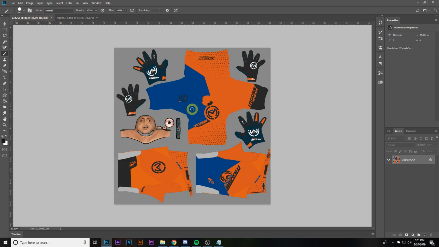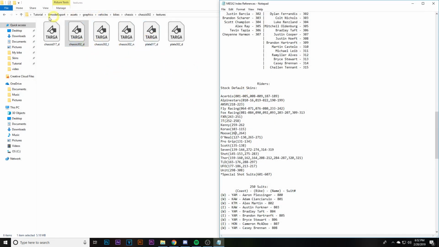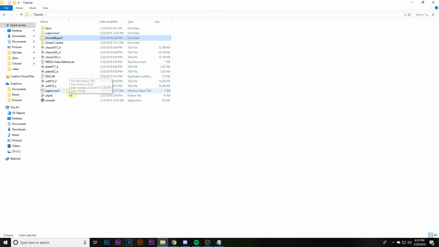So that's it for the Photoshop part of it. It's basically just coming here, editing it, and then resaving it as the same file or whatever skin you want it to go to. All right. So like I said, I'm going to use the same normal map for the other suit.